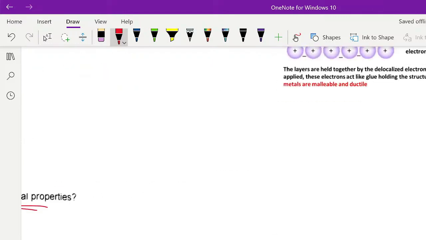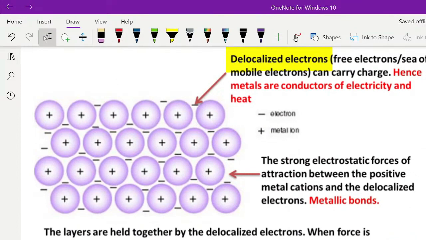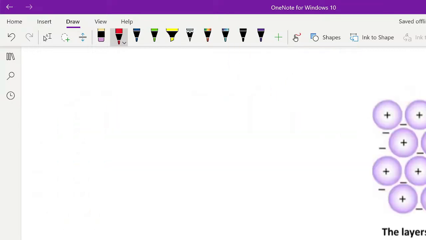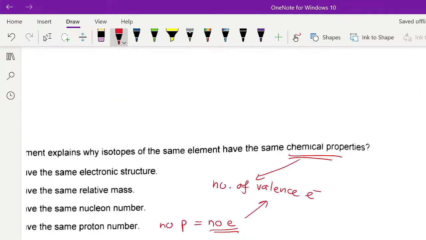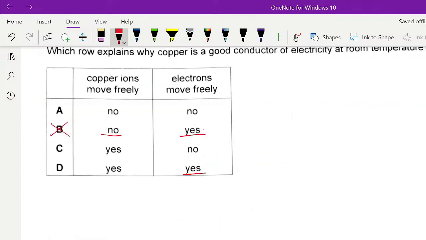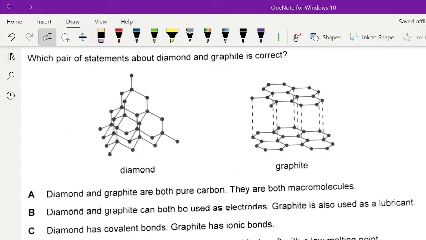So go back to our metal structure. The purple metal ions here, they do not move. If they moved, they would behave like a liquid, all right? But they don't move. That's why they are solid, like they stay in a fixed shape, right? Only the delocalized electrons move, and that's why it's called delocalized. This topic hasn't been asked in paper 4, so it's likely to come out.